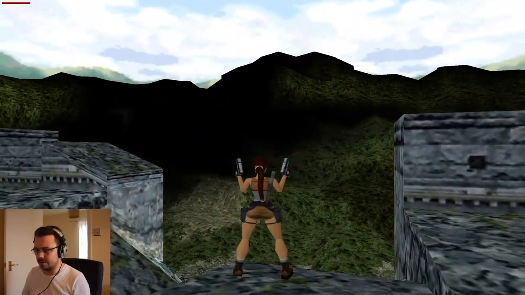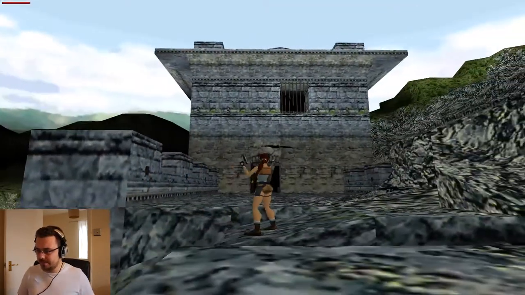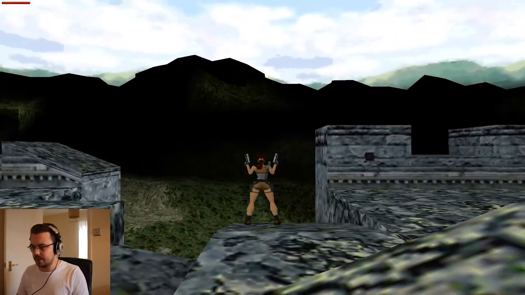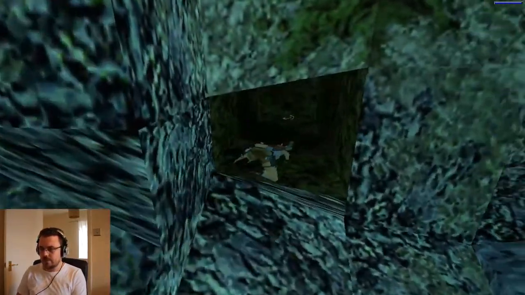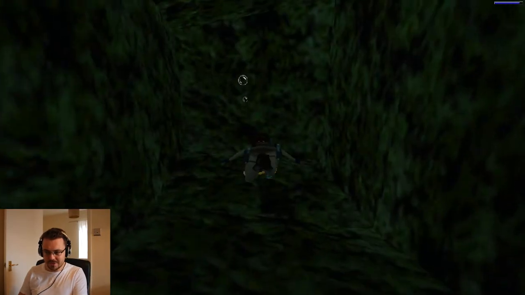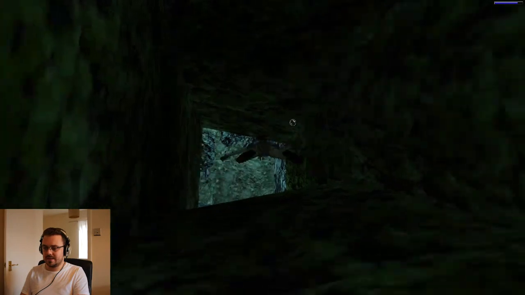Where's that other crow gone? Hugo wants to come up. You can come up. Come on then. You come up. You can be in the video too. Jump up, come on. You're part of this channel too. You can come up.